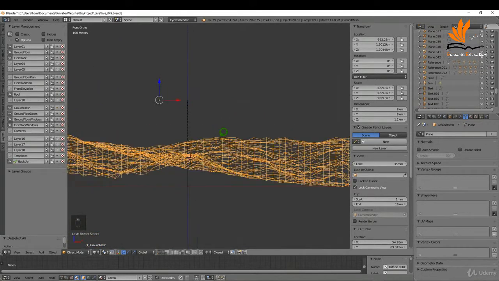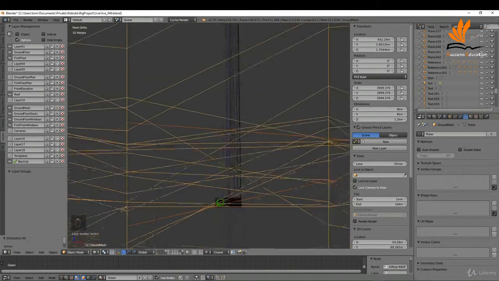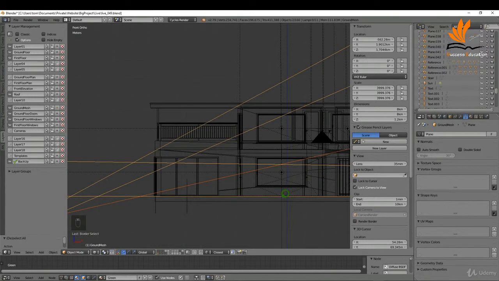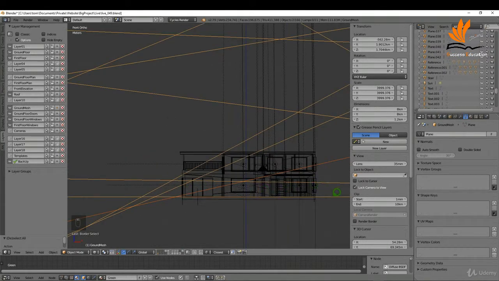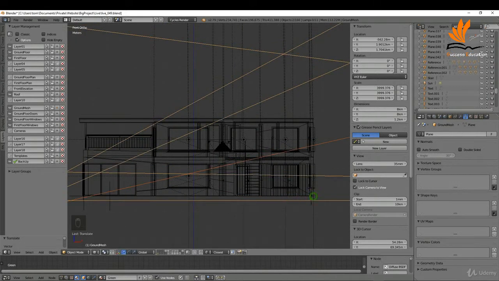So the next thing I want to do then is move this down in the Z by 300, just to take account of our base mesh there. So if I zoom in, you can see this line running across the top of our base. I want this down 300. So I'm going to press G, Z and -0.3, and you can see that change there. So that's all you want. Just bring down the mesh so we can see the actual base.